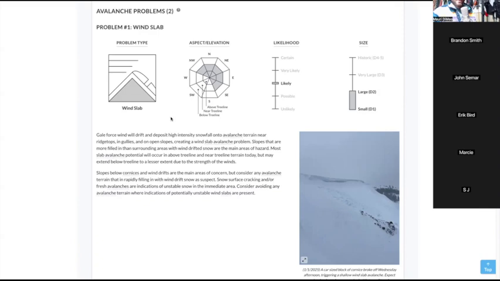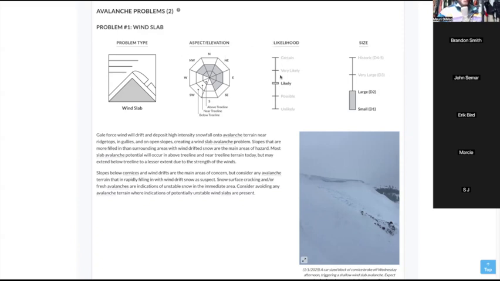As the wind blows from the bottom left to the top right, the snow is getting deposited in those top right aspects. You can tell what your aspect is by using either a mapping app or a compass while you're out in terrain. And then third is where the sun is. The sun, if you can see it, is generally south-ish, and it rises in the east and sets in the west. So in the morning, it's going to be in the southeast, and in the afternoon, it's going to be in the southwest. If it's midday, it's going to be pretty much due south. So that's a quick way to judge what aspect you're on.